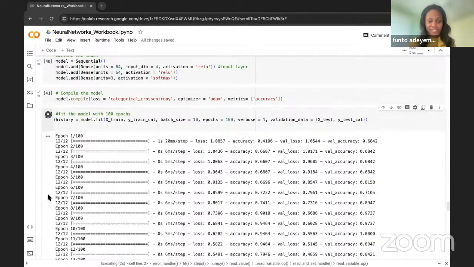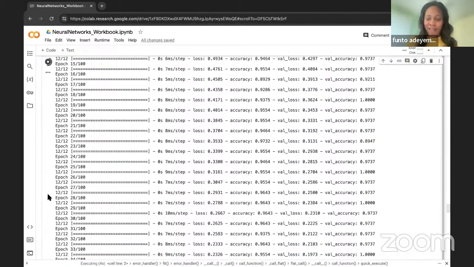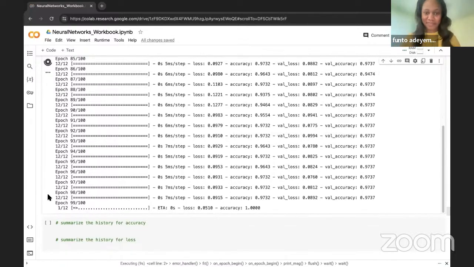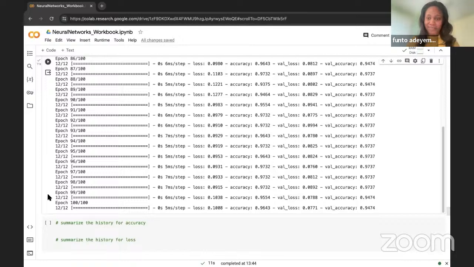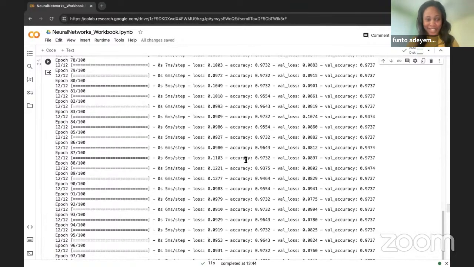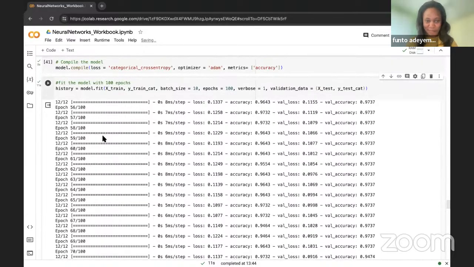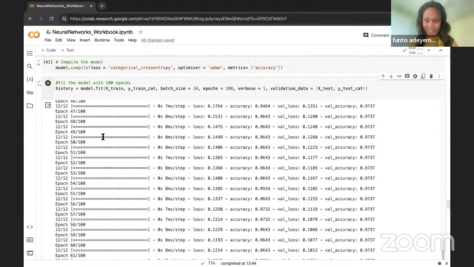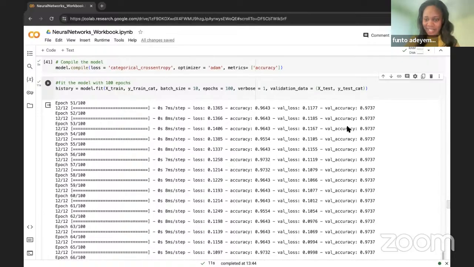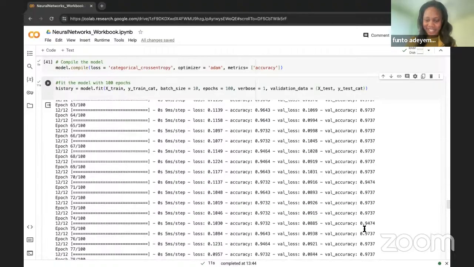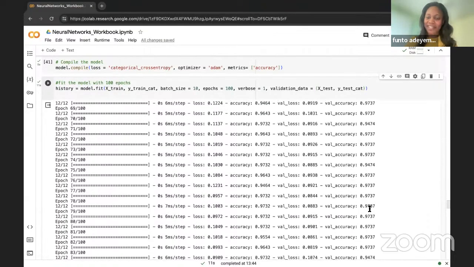So run this, run this, run this, and we have this. Let's see what happens changing it to 100. Look at the process now. If you notice, let's go to where it was 50. At epoch 50, we got 9737, which is the highest accuracy we've gotten so far. But as we keep going down, it keeps staying at 9737, then reduces to 9474.